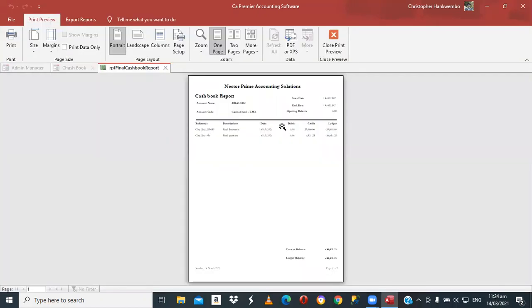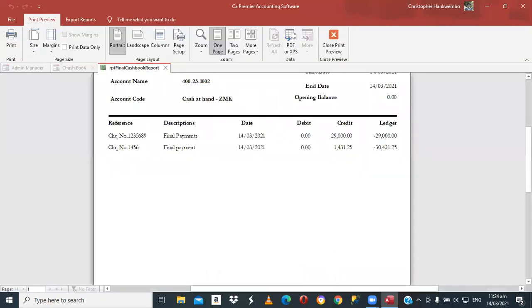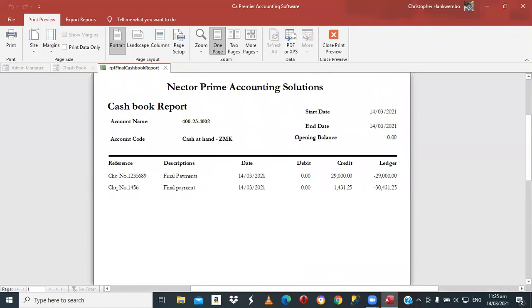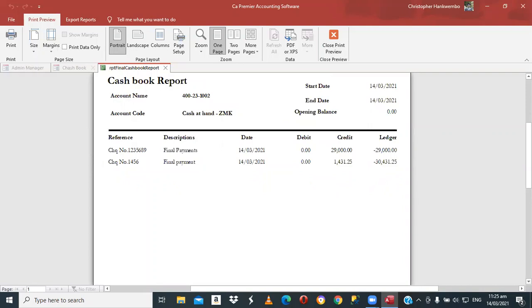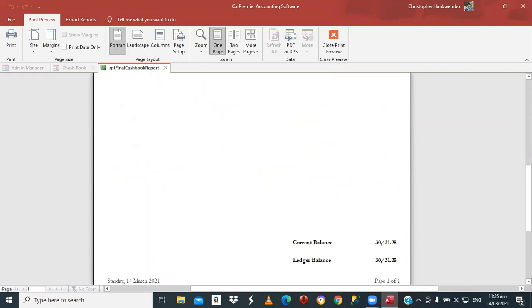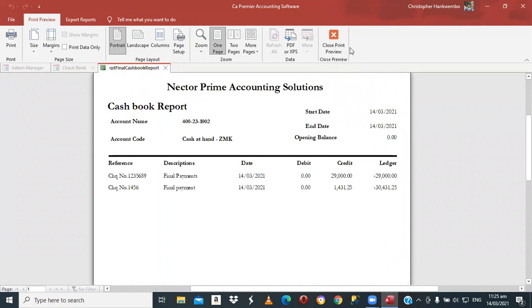This is the normal cash book. Those who wanted the cash book, this is the way your cash book looks like. You have the check numbers referenced there so that when you are reconciling with the bank statement, this is what you'll be looking for. I think it's very clear there. So those are the entries which we posted, and the total is that. As simple as that. I don't think that a person will have a problem.